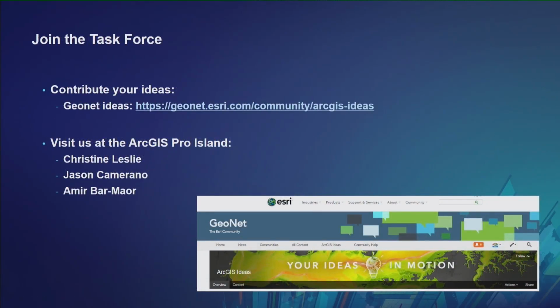Join the task force. So if you have any ideas, things that we're missing, we got great feedback in the previous session about a checklist step. So I think we need to get, you guys have all those pins and stickers. I think we need to get a task force sticker that's a little star for next year. I'm going to suggest that. Okay, that's a good idea.